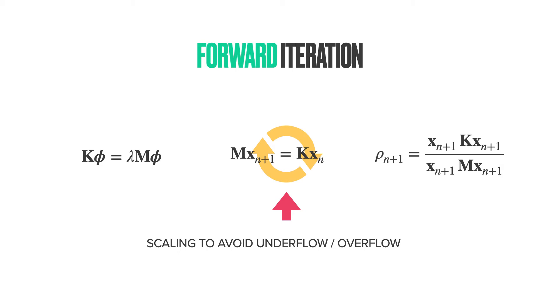The forward iteration gives us the largest eigenvalue. To compute the second largest eigenvalue, we need to choose an initial vector, that is x0, as something that is orthogonal to a previously computed eigenvector. Because now that our initial x0 is orthogonal to the first eigenvector, our algorithm should now converge to the second largest eigenvalue.